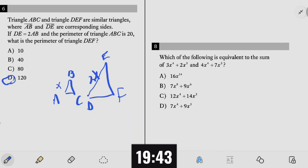Because think about it. If we have 3x, whatever that length is, we're going to assume it's equal. We could assume they're an equilateral triangle, actually. And then for this one, we have 6x. And if 3x equals... Actually, no, not 6x. We figure out what x is. 3x equals 20. 20 divided by 3 is x.